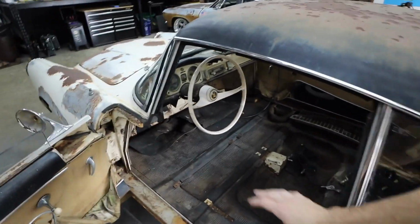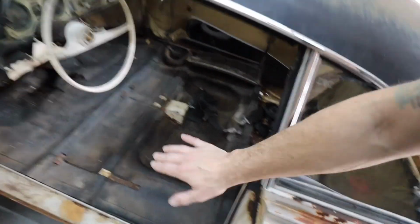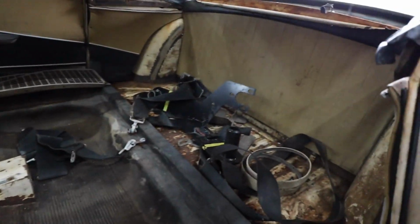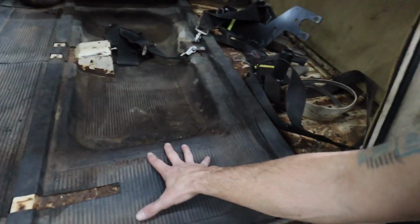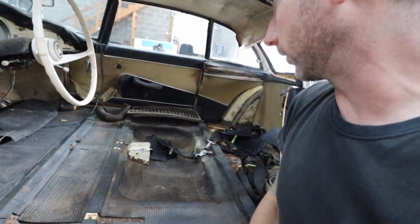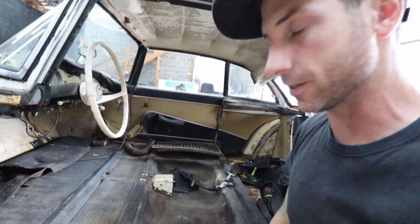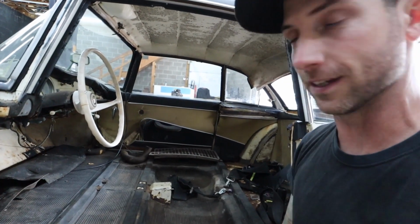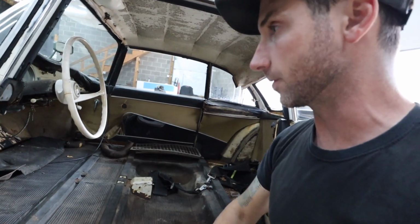Okay, so if you saw the episode where I got the body up off the frame, you would have seen the interior of this car a little bit. As you can see, there's no carpet in these cars. And if I had the 62 out of the trailer right now, I could better show you what the interior of that car looks like. I did do an episode on a full interior detail for the first time in over 38 years in that car. That's a few episodes back as well.